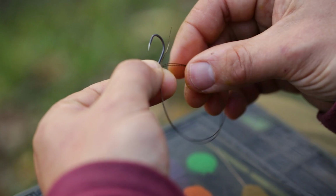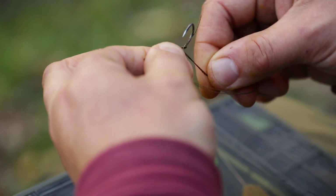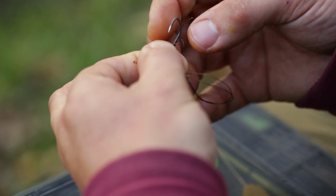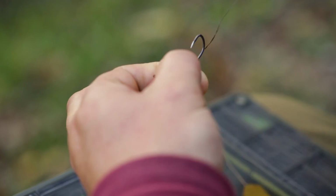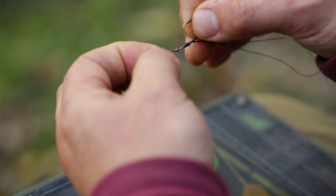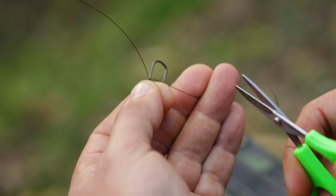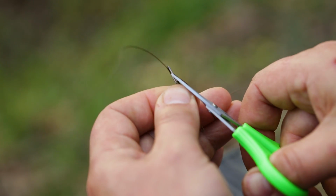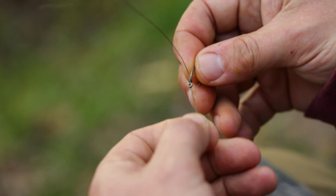You make a big loop underneath the hook with both bits of line, and you only have to do 3 turns round the hook. Because it's doubled over, you end up with a 6-turn knot. So basically loop down towards the eye of the hook, and then pull the 2 tag ends tight, and the knot is done. Move it down towards the eye of the hook, and then you'll find you've got 2 hairs sticking out the top of the knot. Cut one of those off, the knot never slips, never lost anything like that at all, so you end up with one single piece of line.